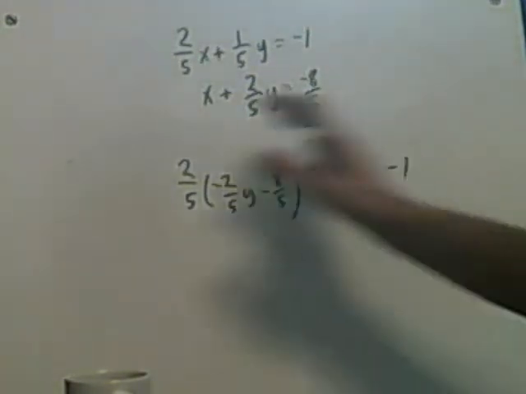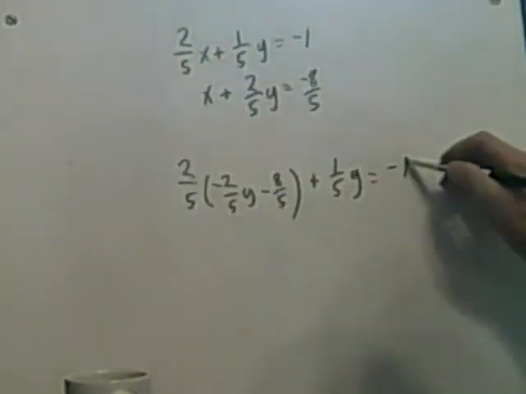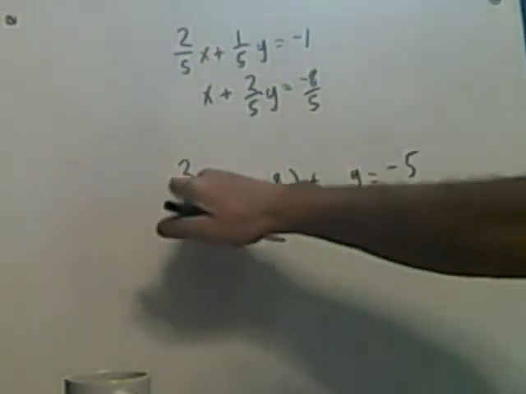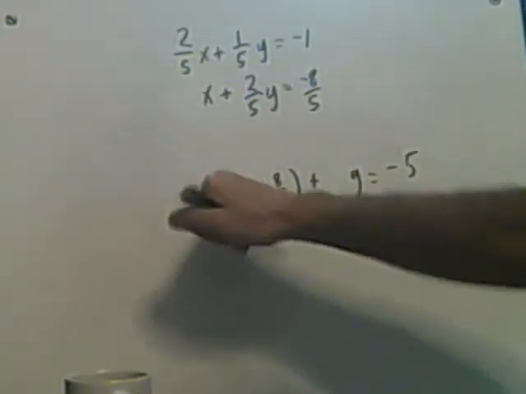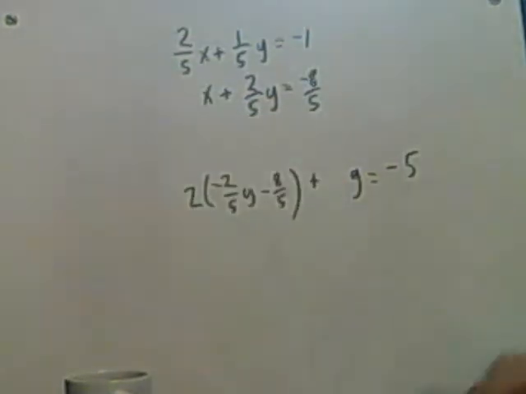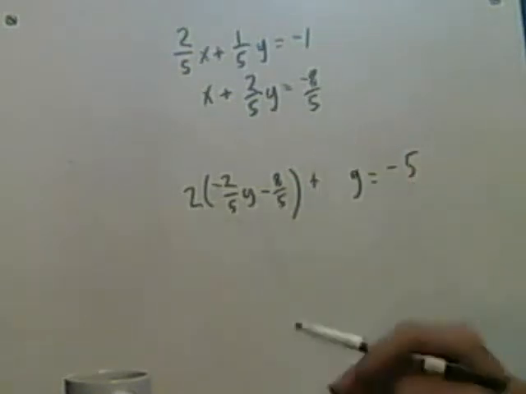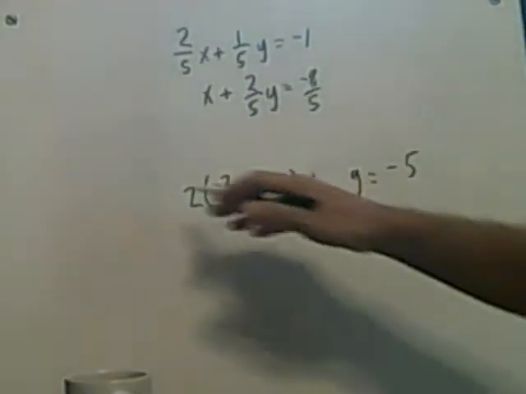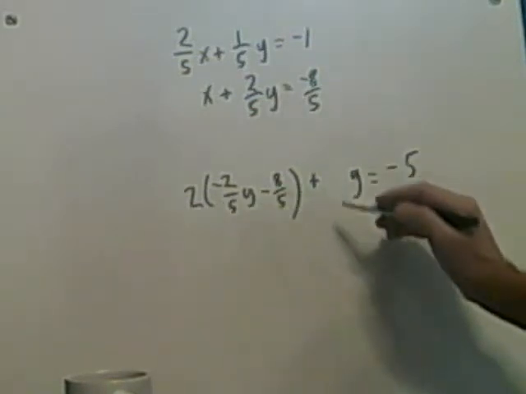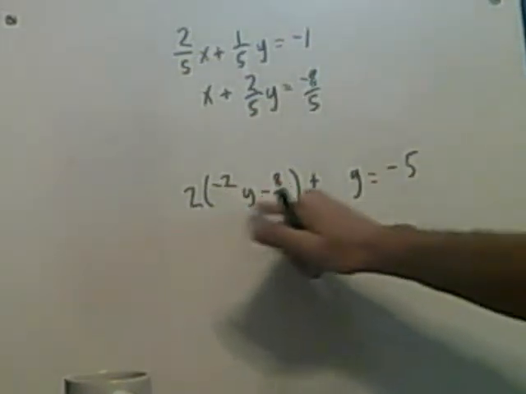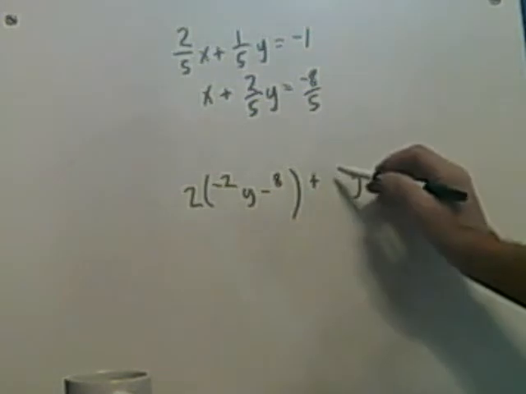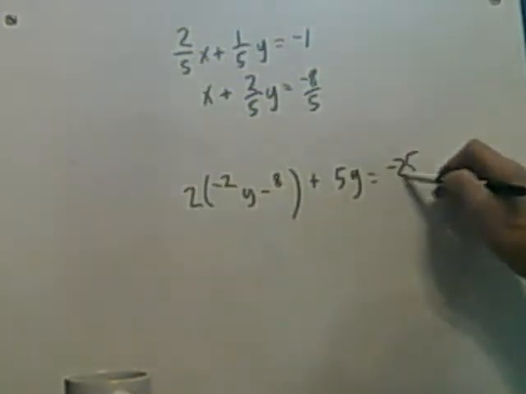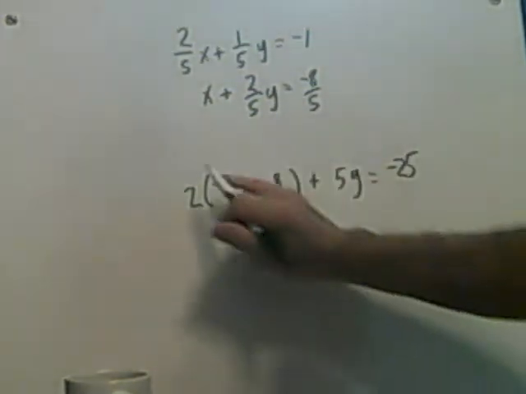Now I'm going to solve this for y. First of all, I'm going to multiply it through by 5. Multiply through by 5. That gets rid of this, and it gets rid of this. So I just have a 2. Okay, that makes it a little bit simpler. And I'm going to group like terms now. I could multiply through by another 5, and that would clear out this. So for example, if I multiply through by 5 again, I get rid of the 5's on the bottom. I put a 5 here, and this is negative 25. Okay, see how I did that?